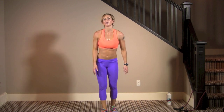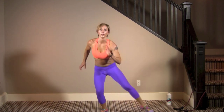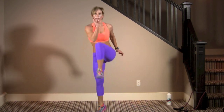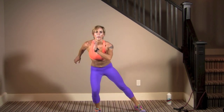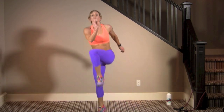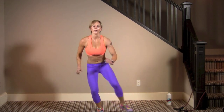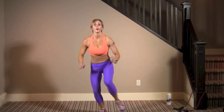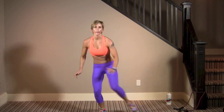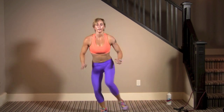Other leg. Side lunge. Leg straight. Amazing for your core if you keep it engaged. Think about it. We can finish strong here. Let's do it together. 5 seconds.